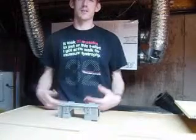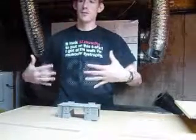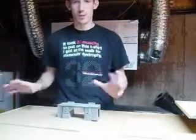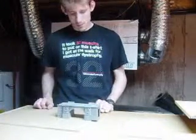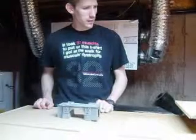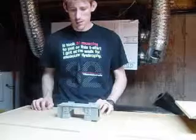I'm going to actually do some trees on it, so it'll sort of give a false background to the nice lush foreground. So that is the design for it. I'll probably leave it at that. I don't think I'm going to have to tell you anything else.